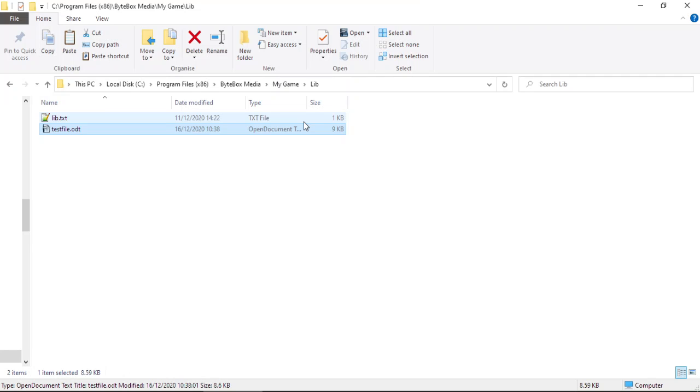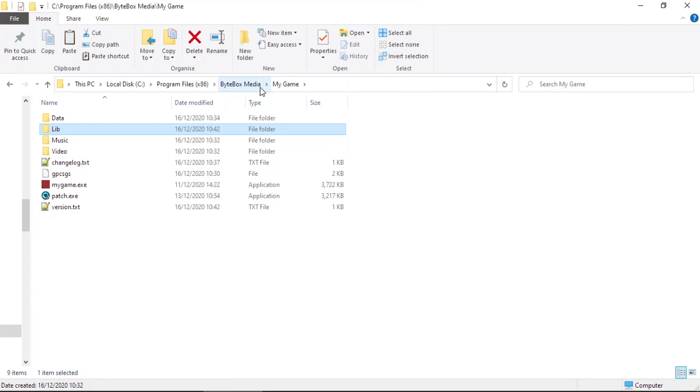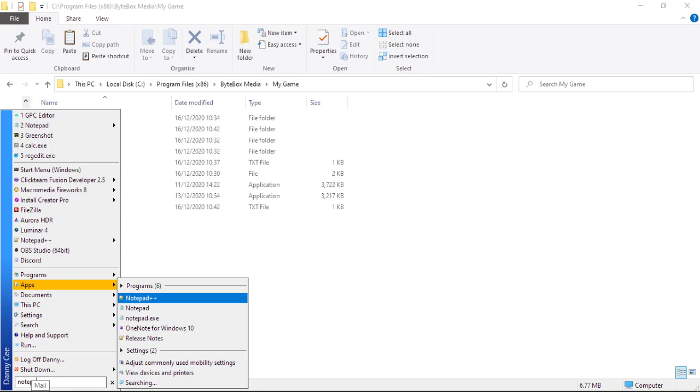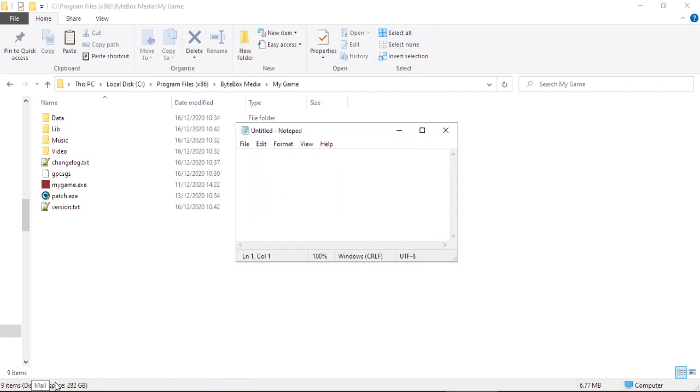So a bit of a mistake from me, considering I developed the whole software, but it just goes to show, if you do forget something, how it can impact your work with patching. So you must remember these things in order. Let me just run through it again, just so you're aware. I'm just going to open up Notepad here just to get a visual on screen. So when you build a new patch, you need to open GPC.